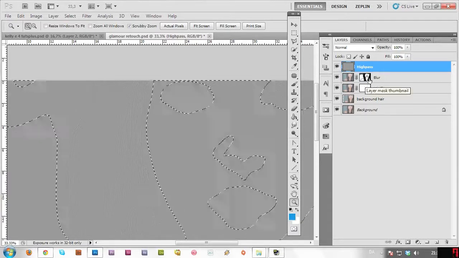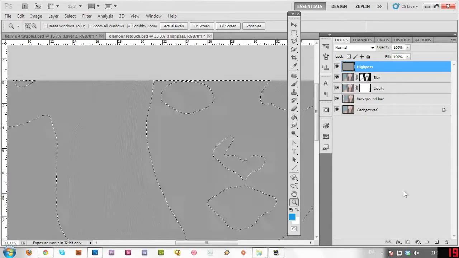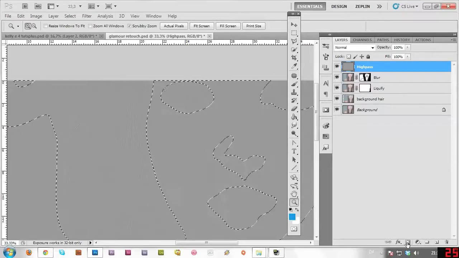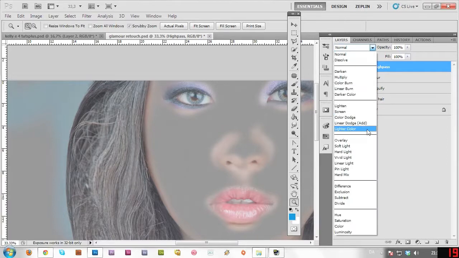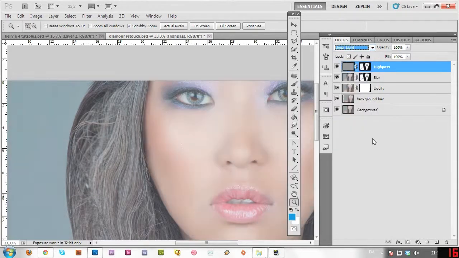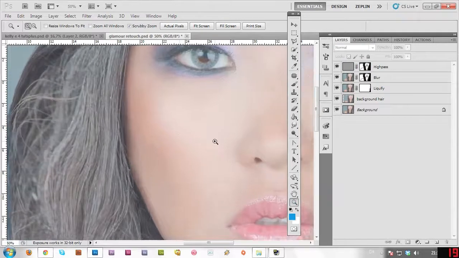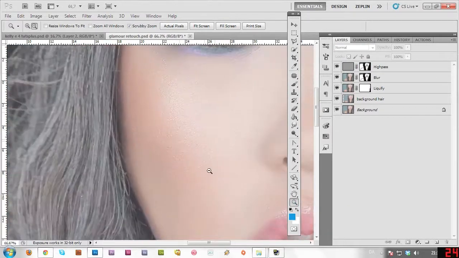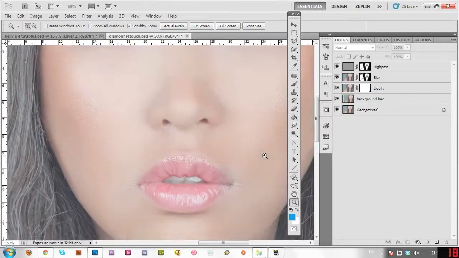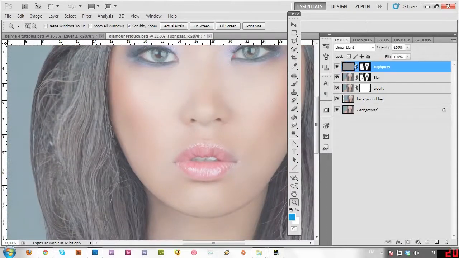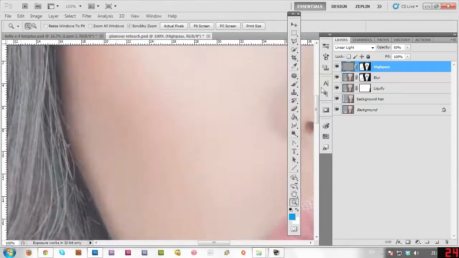You can do that by holding down Control and clicking on the mask. And up on the high pass layer, apply that. And then put that to linear light, and now you can see, bam, we got all the texture back. And that is why we also were really anal about cleaning the skin, because that is going to come back on this layer here. You don't want it set to full. You want to usually put it down to maybe around 50, just so you can actually see the detail.